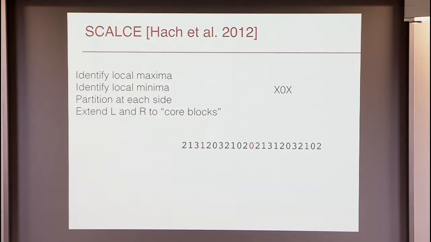And so it's got a 0 in the middle. I just colored it red so you'd see it's the thing in the middle. And I've bolded. Turns out there are no local minima here that are not next to a local maximum. So it's all local maxima. I've bolded them.